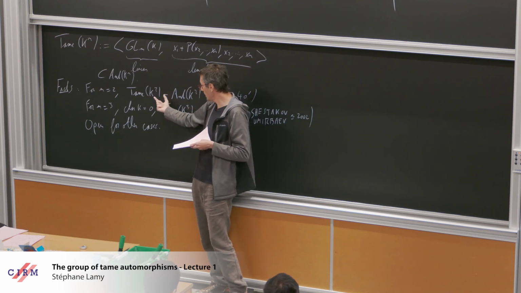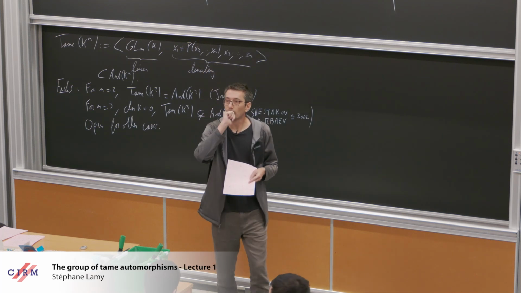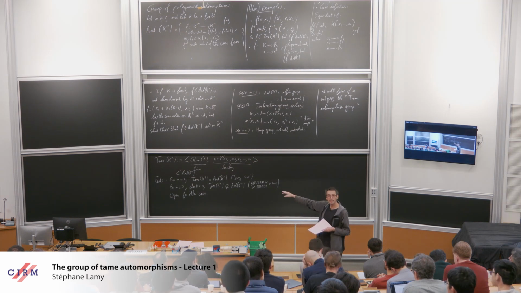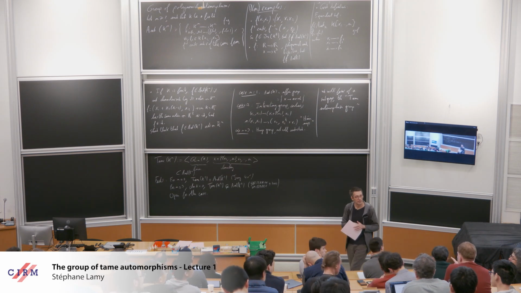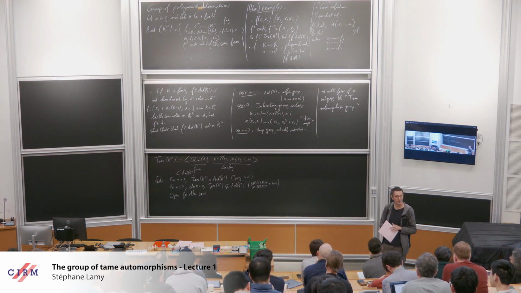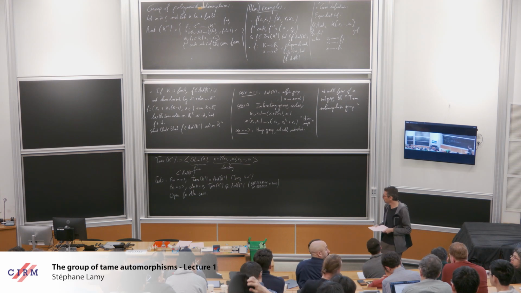So in dimension 2, it's the same. In dimension 3 or more, a priori, it's a subgroup. So question: is Tame an amalgamated product? For Tame K2, that's the second part that's going to come. You have the relation, it's a free product with amalgamation. For case 3, you will see I will go around this question exactly. Does the algorithm to check if something belongs to Tame 3 work in higher dimensions? I don't know. If it was working, the question would not be open. We have the candidate not to be Tame, but we don't have the algorithm.